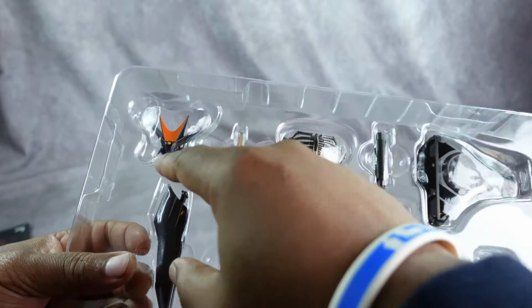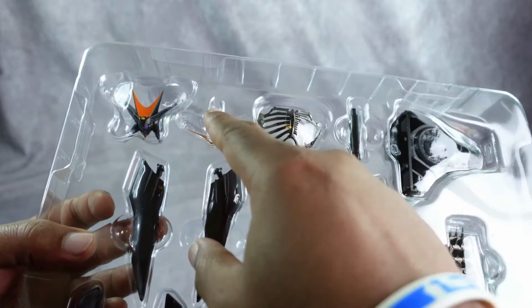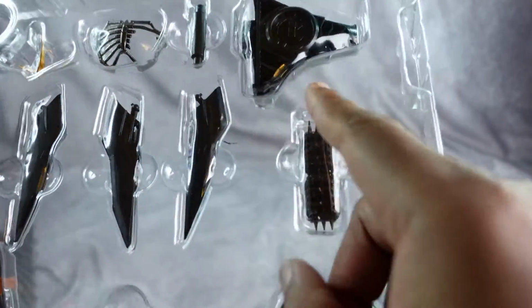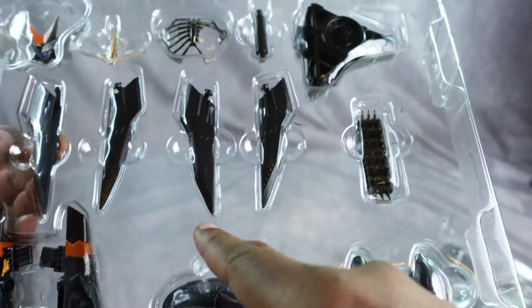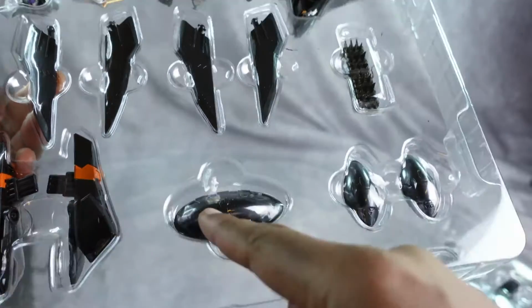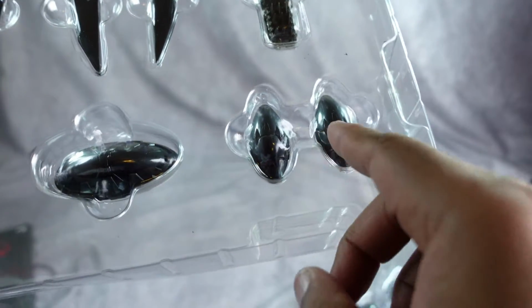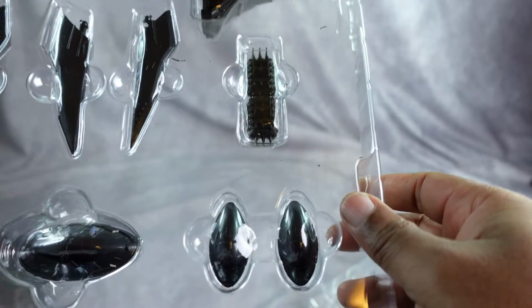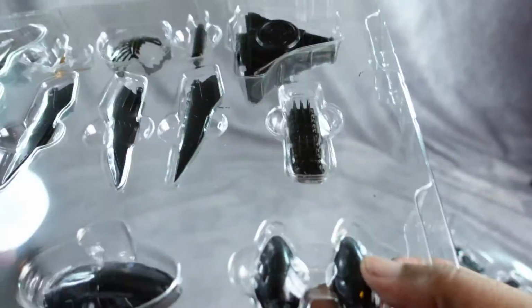And then you've got the head, all right, with the crest or the crown. And then you've got the rib cage here. And that looks like it's part of the stand. This is probably stuff for the cape. That's the backpack there. I think these are on the forearms there. And then you've got the Azuma kick stuff there too. So that's what you've got for that. So let's take a look at the manual next.